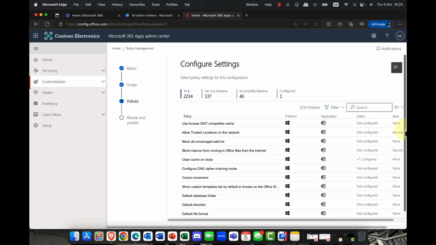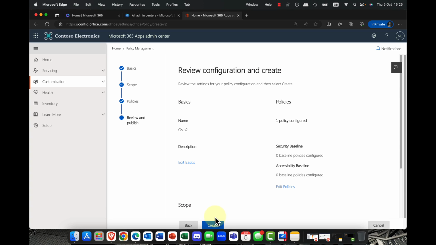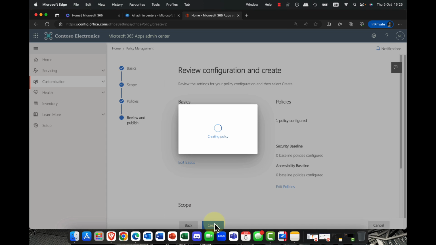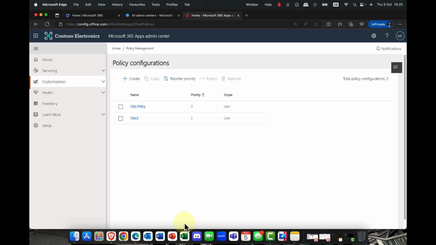So again, I'm just going to click on apply. I will scroll down, and once this policy is done, I'll just click on next, and again just do a quick review, and that policy is now done. And this will now affect all of those users in the group. Now, the fact is, we don't need to download Microsoft Office because it's already there. Now, one thing is, you'll notice that we have a priority. So you can change the priority if you wanted to. So again, typically it means that this would get priority first, and then this policy would get priority.